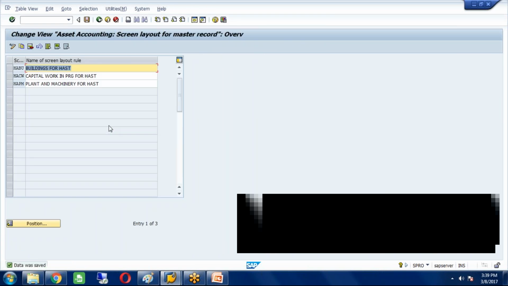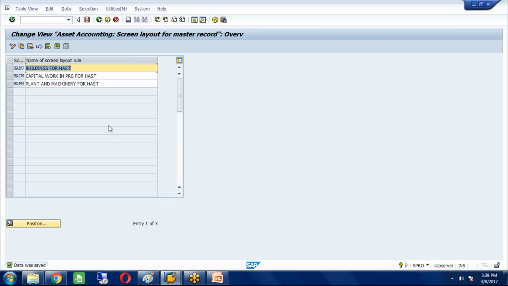Okay, now when do we use this capital work in progress? Let's say you have an existing building, ground floor. You're constructing the first floor. Whatever expenditure you are incurring for the first floor will be put under this capital work in progress, because it's a major asset which you're constructing, and all the expenditure you will put in the capital work in progress. When the whole construction is over, you capitalize it and link it to the existing asset.